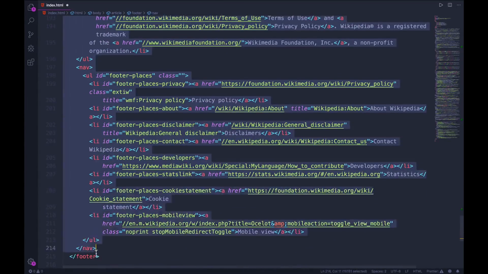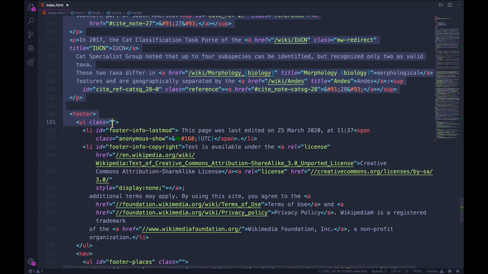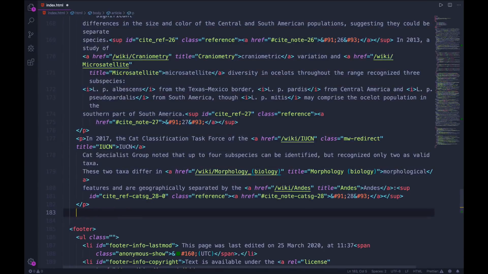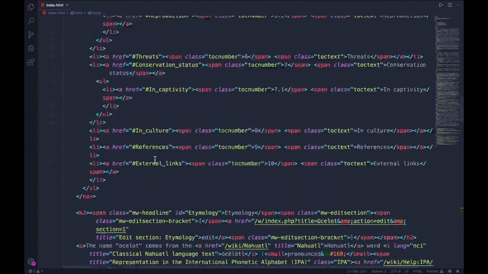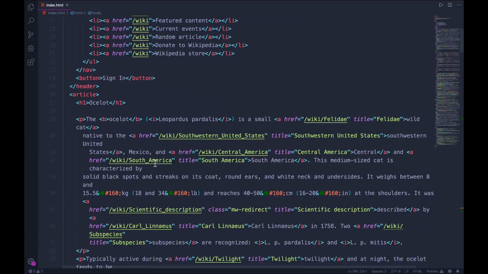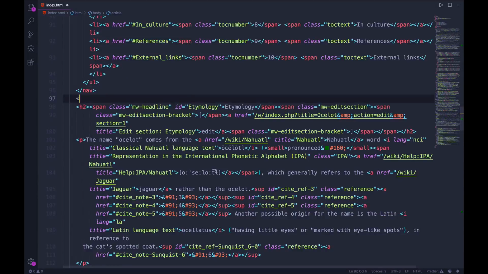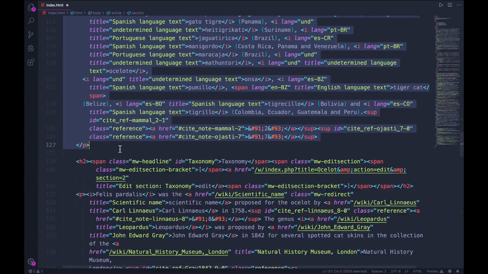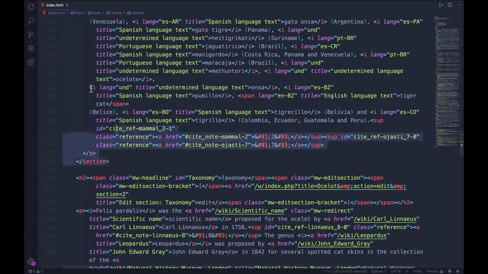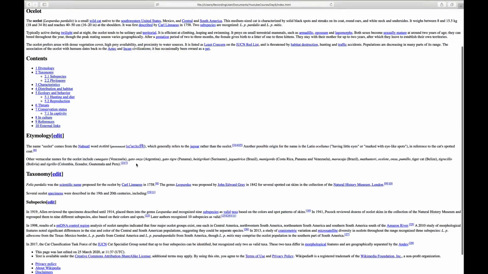So already, just adding in that footer makes this a lot easier for me because I don't have to look for divs and count the opening and closing div tags. I just know, oh, there's a footer. It has meaning, right? I know that the footer is where I want to stop, instead of just divs. So there's article, and then I'll add in a section or two just to show. Let's do a section here. Let's do one further down. How about right here? So this is after that nav, section element, and then this section ends right there. So there's one section. I would do that for every section in this article.